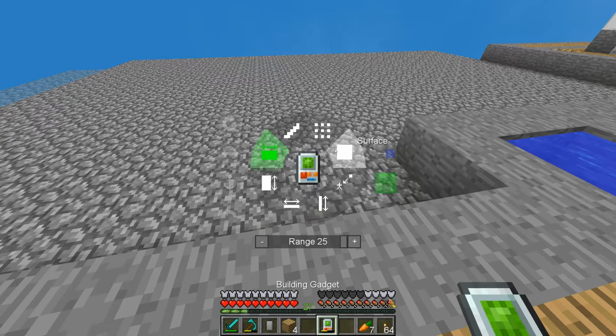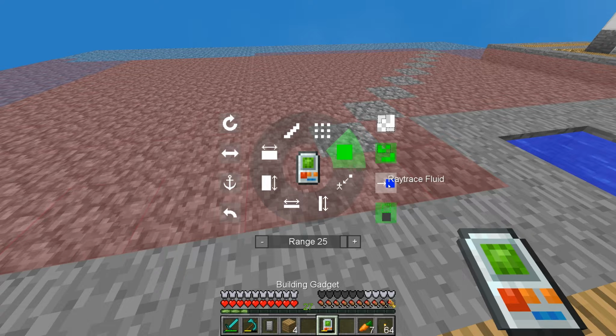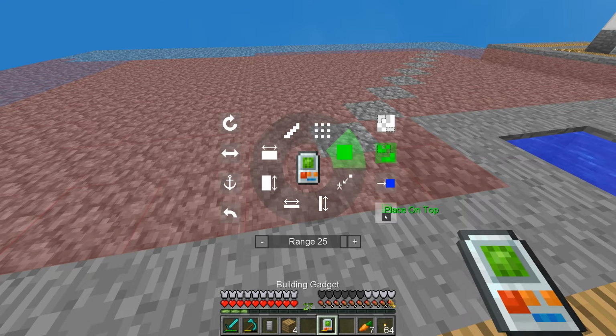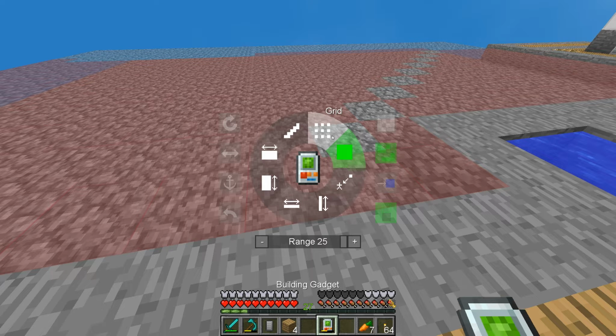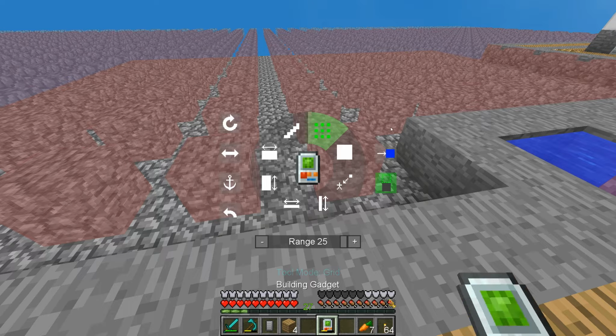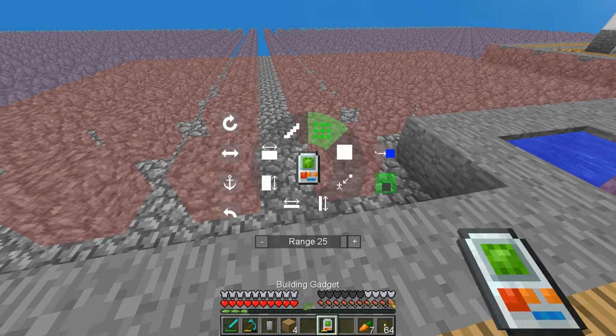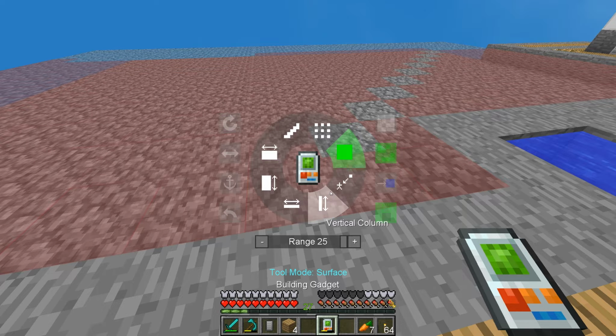Can you do any kind of surface, ray trace, fluid, fuzzy, place on top? Doesn't look like it, does it? But it does look like it can do lots of other things. Stairs, grids, possibly, although I don't necessarily need a grid spaced like that. So yeah, it would have to be something else entirely. It would have to be a pattern. So I'm fine with surface for the moment.